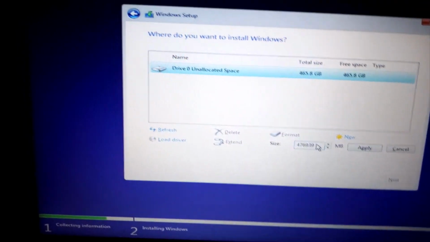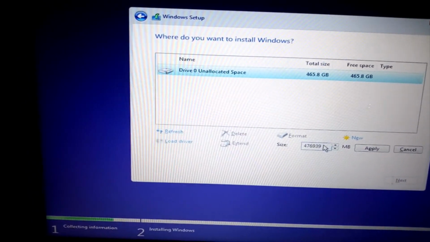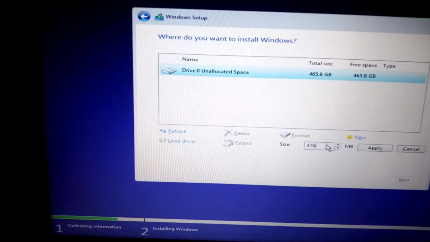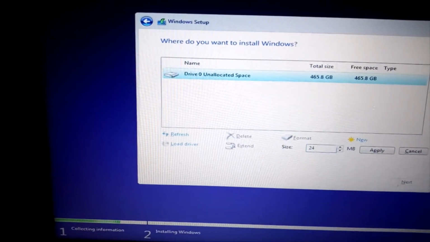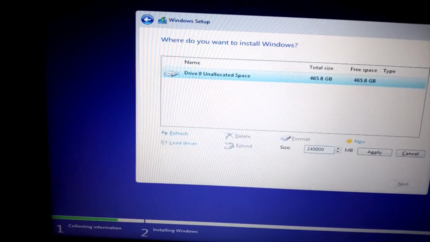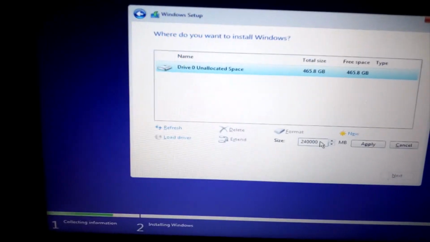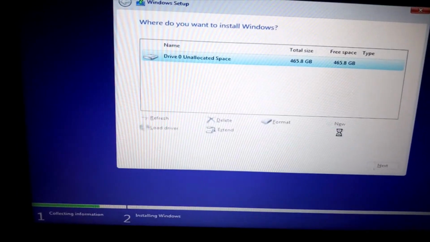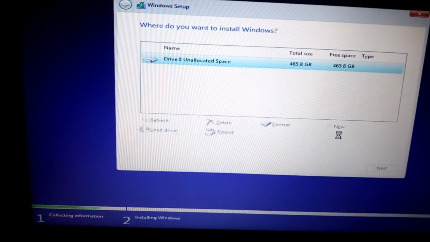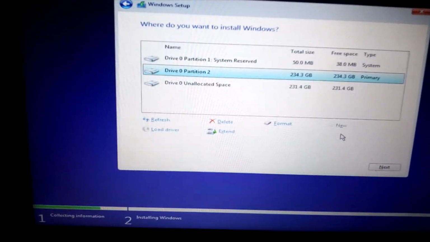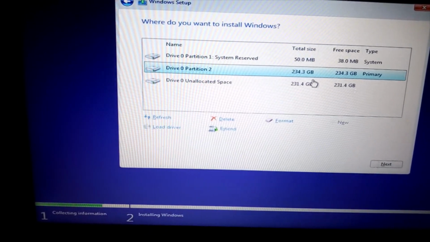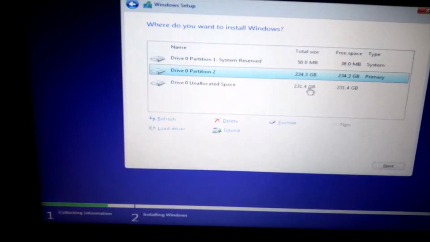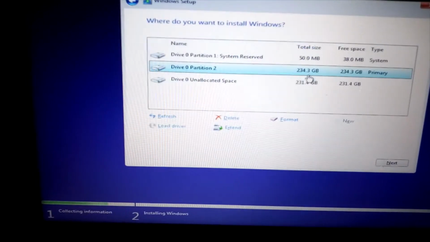All right, so let's take 240,000 and see what we will get. So 240,000 is giving us 234 gig and 231 gig. All right, so we can take this.